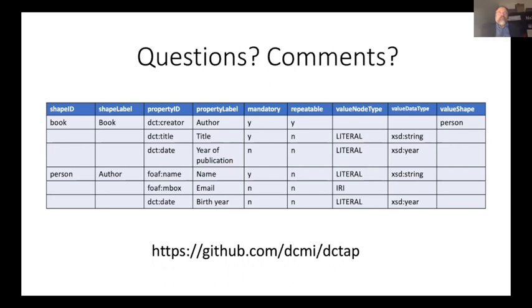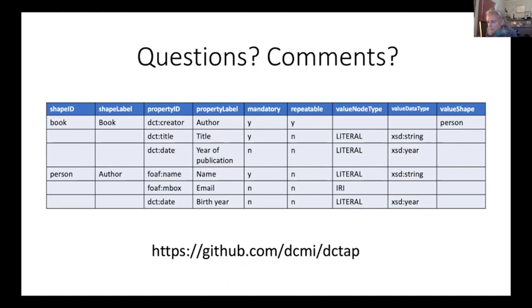Okay, we have a question here. Does this person shape imply an object, not a string? I should say that I think I will be briefly addressing that point in my brief presentation after this Q&A. But yeah, Karen, shapes are objects, not strings. If it were a string, then you would have the value data type of string.